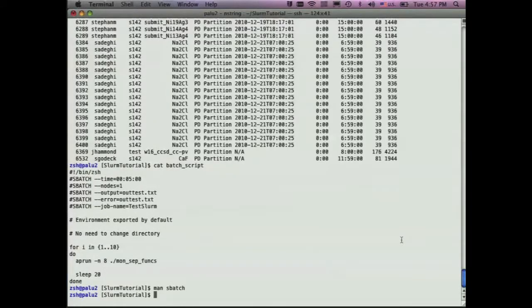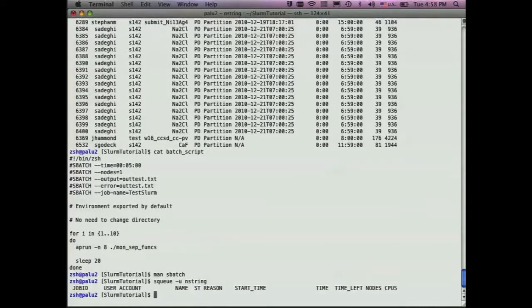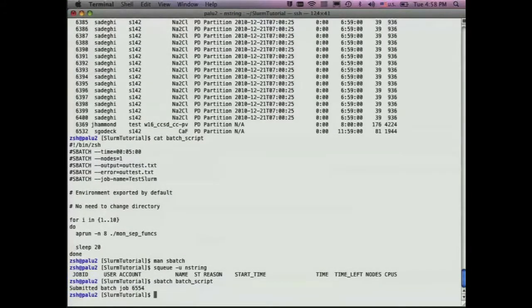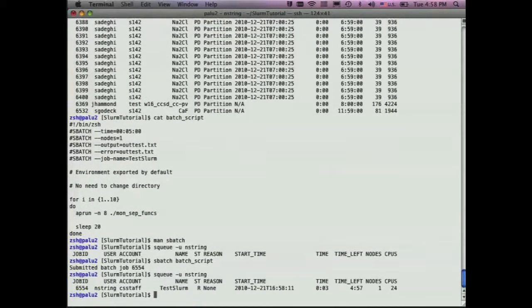We also have the possibility to see a little bit more about the job, about what that job was that we submitted. So once more, I'll go through and have a look at the jobs that I'm running. And I have none, so I'll submit a job again. That batch script job that we'd just seen. And now I do have a job that is running.